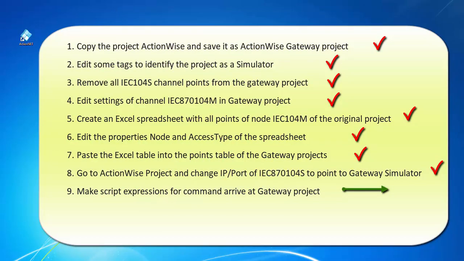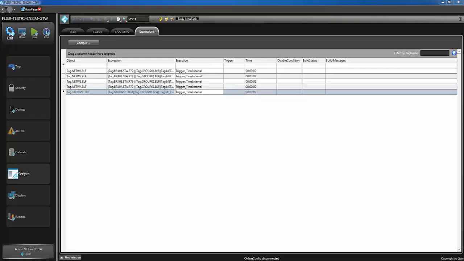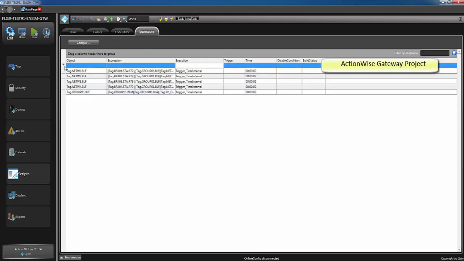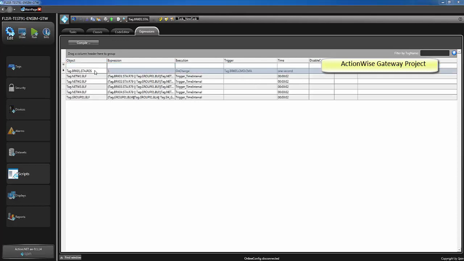Ninth step. In the ninth step, you should make script expressions for commands to arrive at the gateway project. To do this, go to the Edit part, then select Scripts, and go to Expressions. Make script expressions so that, when a command arrives, the circuit breaker and recloser's position changes accordingly to simulate the opening and closing of circuit breakers and reclosers.